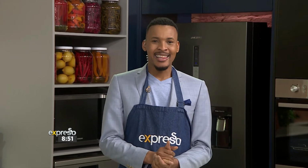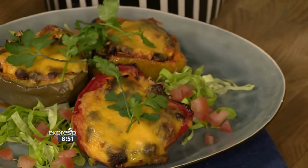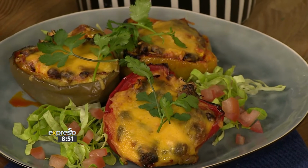Get ready for some kitchen inspiration with spring in the air. You might be gearing up for a summer body, maybe. Or if you're simply trying to add a little more plant-based foods to your lifestyle, well, Gabi's going to show us how to make some Clover Bliss taco stuffed peppers. Oh yes, a tasty vegetarian twist on the popular takeout. I love it. Gabi, this is fantastic, especially with the season coming up, right?